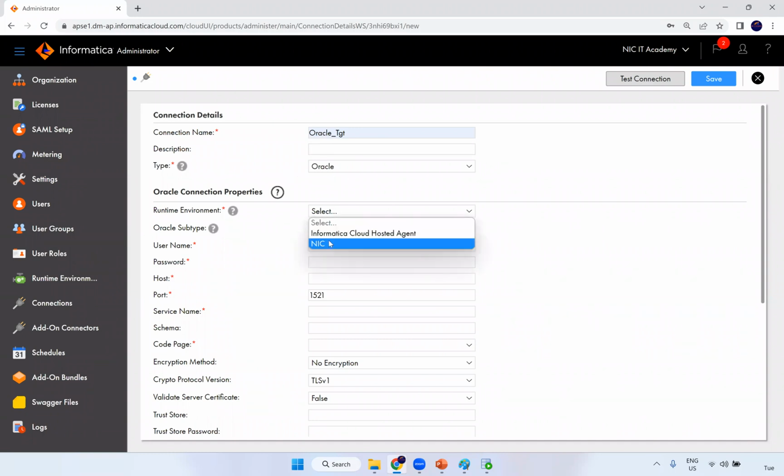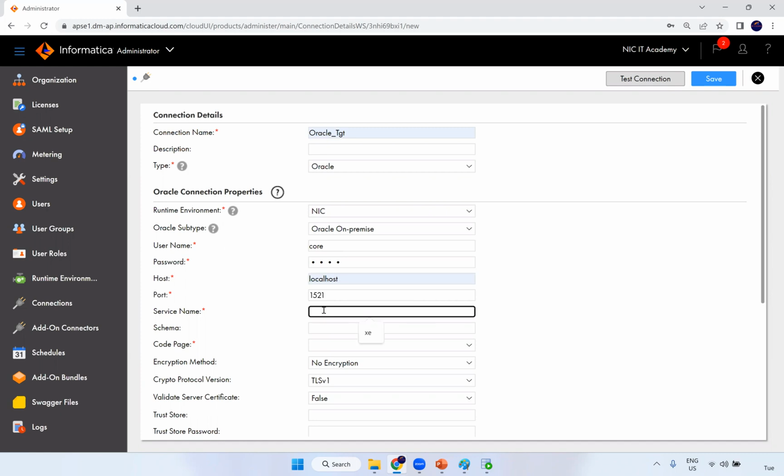The runtime environment is your local runtime environment, that's what we are running, right? Your username will be your core user, and password will be the core password, and host will be localhost, 1521, XE. Code page is UTF-8. If you have any specific code page, you can provide it here, then you can test it.